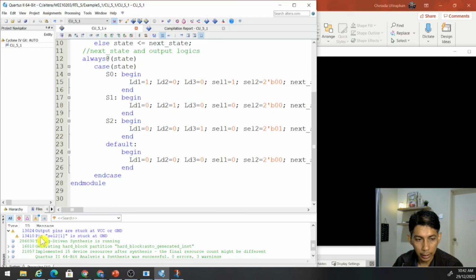We can see that here SEL2 bit number 1 is stuck at GND, ground, which means that it's always 0. Is that correct? Do we want this? Because when the software sees something stuck at 0 or never changing, it will give us a warning. Whether we want that is part of our design or not depends on us.